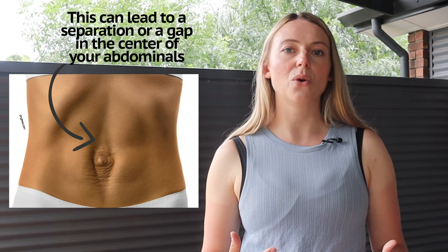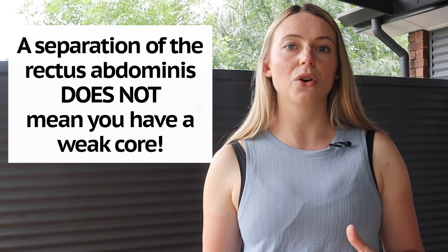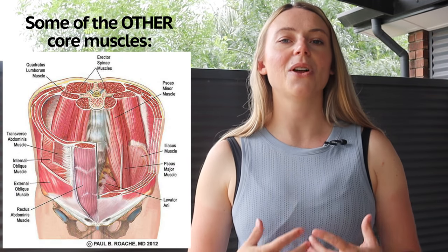It can also lead to some core weakness, but one thing to note is that this muscle in and of itself does not indicate that you have a weak core. It is only one group or one muscle of many muscles through your core. So just because you have rectus abdominis separation, that in and of itself does not mean that you have a weak core. Some people will maintain some of that diastasis recti — that gap will remain for many months or years — but they can still have a really strong core if they've got the support of all of those other muscles, particularly some of those deeper muscles around your torso and pelvis. So don't worry too much if you do find that you have diastasis recti, because you can still strengthen all of those other muscles around it. It does not mean that you're forever going to have a weak core.